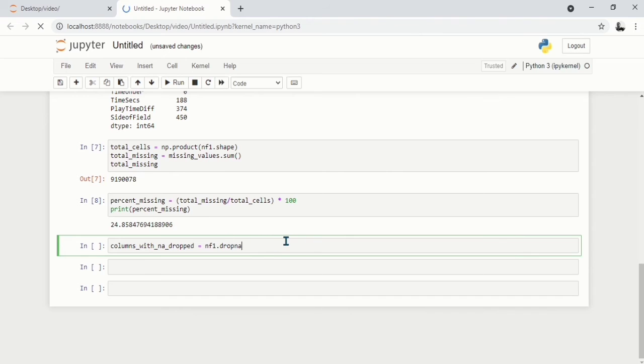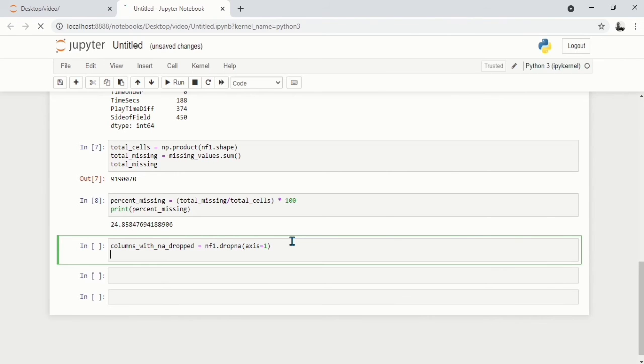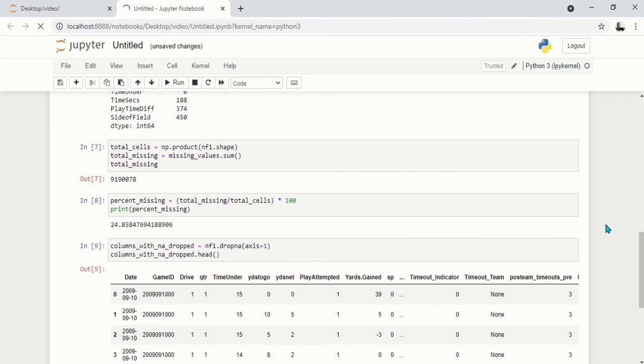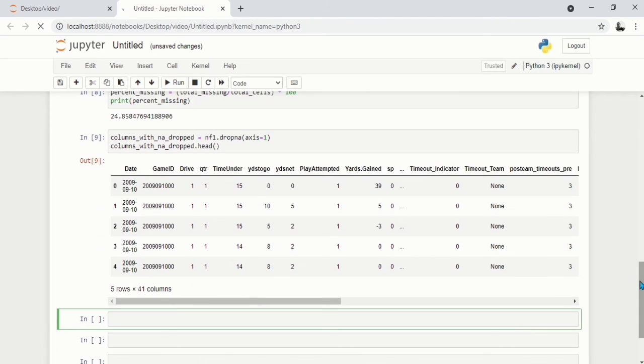So we use this function dropna, to drop null values. So here we've dropped the null values in the data set.